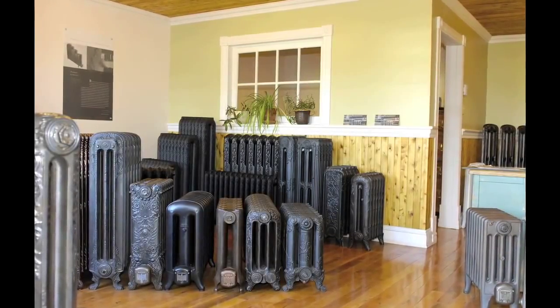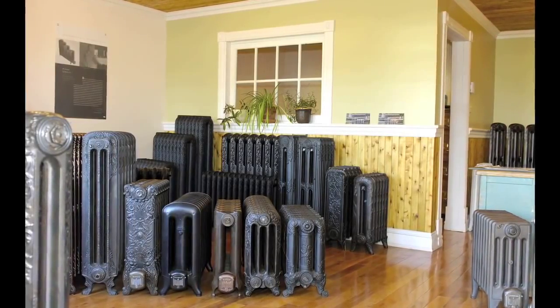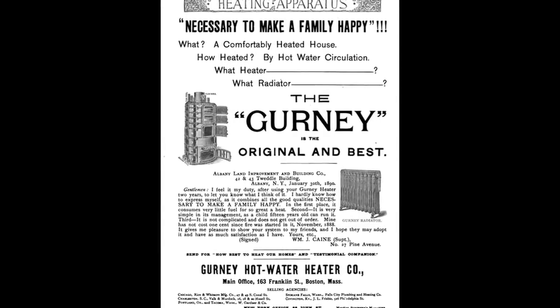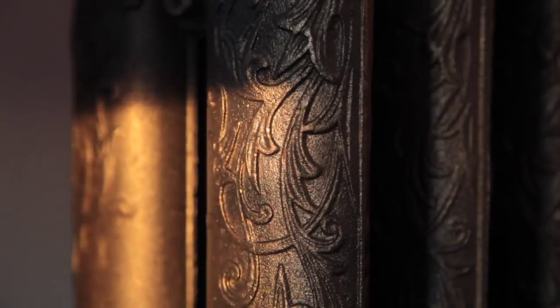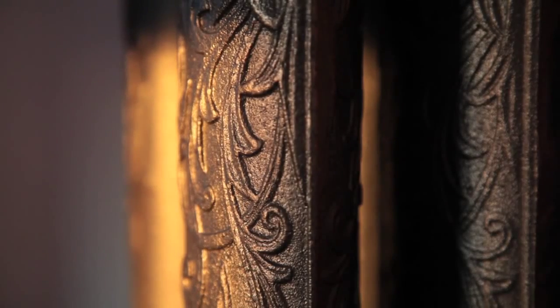Refurbished vintage rads like these aren't the only way to add radiators to your home, but they are an option that makes a whole lot of sense. Made successfully in North America from 1856 to 1960, there's no way these things could be improved upon. Internal rust is rarely a problem with hot water heating systems, and the cast iron used is thick, substantial, and often quite beautiful — especially for rads cast with a floral pattern. They're like art that keeps you warm.